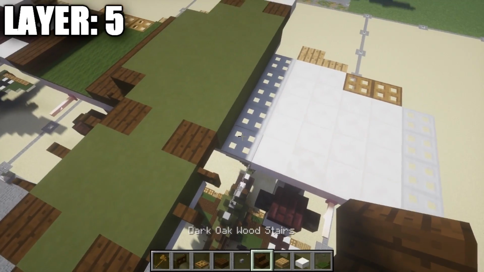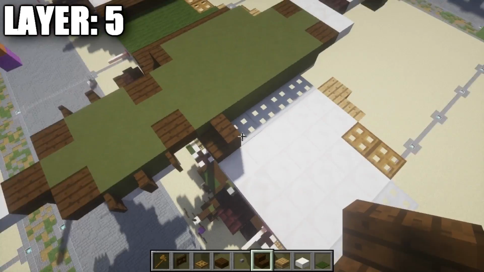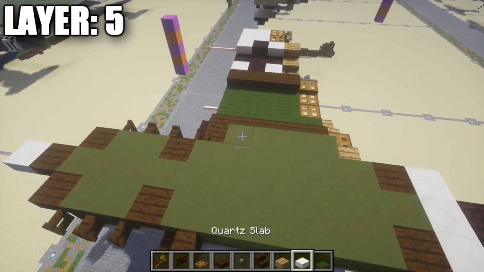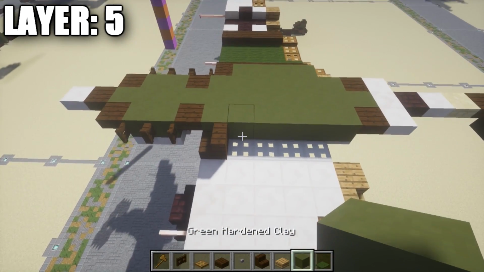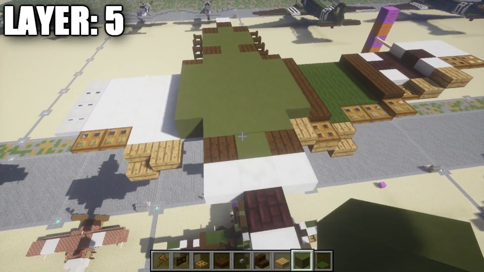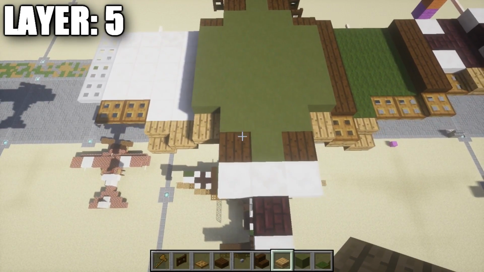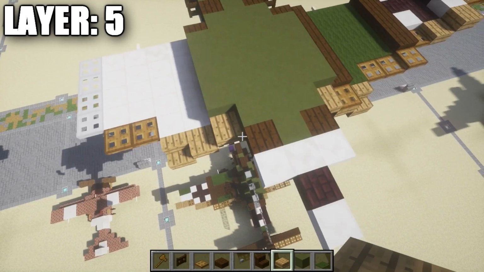Now, we're going to start off by going to this iron trapdoor up here, right next to this green stained clay block. We're going to place down a dark oak wood stair like this. We then want to grab ourselves some green hardened stained clay and place down 1, 2, 3, and 4 green hardened stained clay blocks back. Coming off this green hardened stained clay block, we're going to place down an oak wood half slab, which will be part of your flaps.